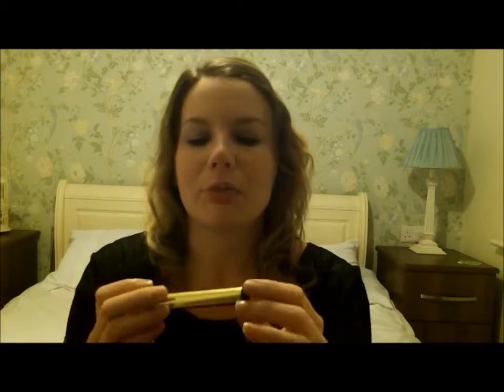So I was really chuffed when I bought this for myself a couple of years ago. It's probably one of the first, because it was only a few years ago when I started to buy expensive makeup. Before then it would just be drugstore stuff, so this was probably part of the start of expensive makeup for me, and it's been fantastic, and you can tell why people rave about it so much.